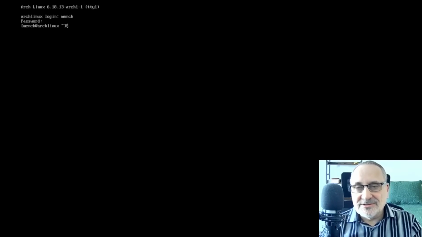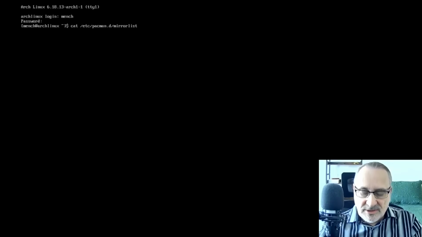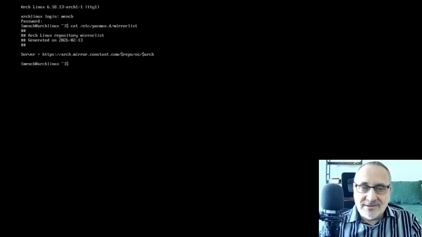Well, before I do that, I want to see if it kept my mirror selection, because for a while it was overriding it. I don't know, 6 months ago, before I started turning off reflector, it would override my selection, and I didn't like that, and that's why I turned off reflector service. So I'm going to type in the command like that, and it didn't override it, it kept it. That's because I turned off reflector service.